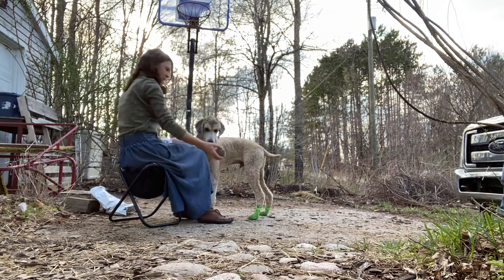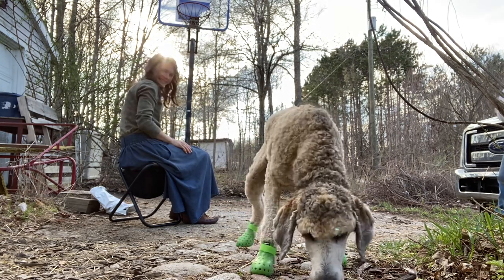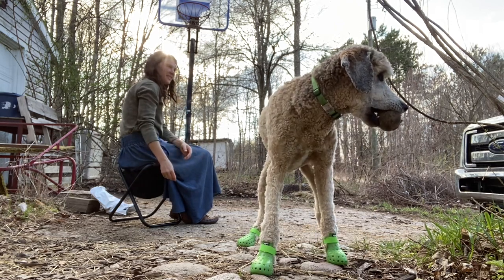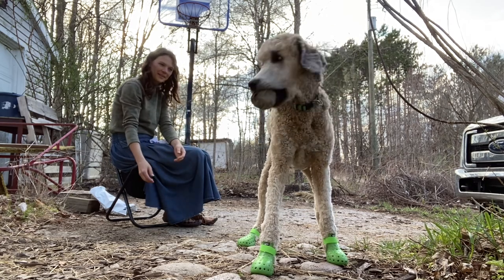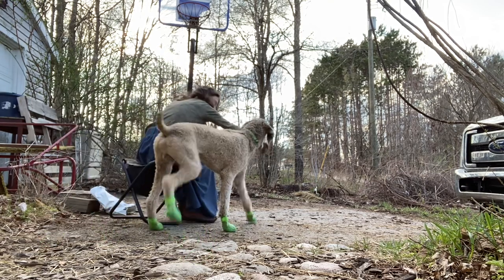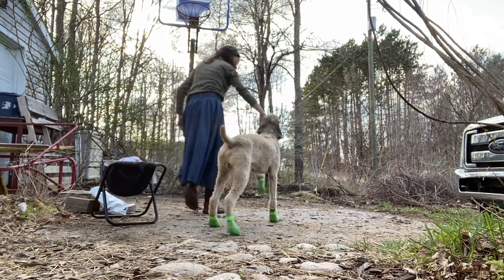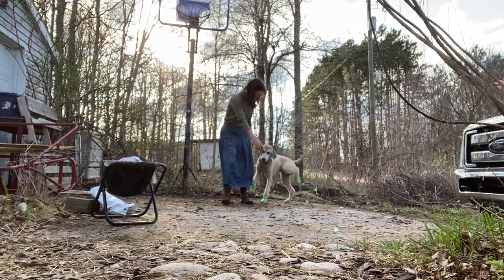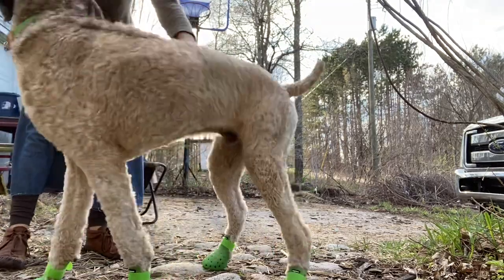Alright. Get your ball. Get your ball. Good boy. Get your ball. Come on. Chessa, stay here. Higgins, come here. Get the ball. Come here. Good boy. Get the ball. Good boy, come on.